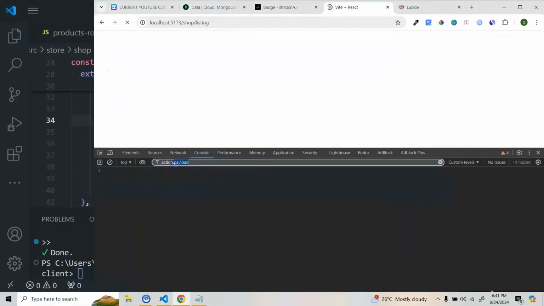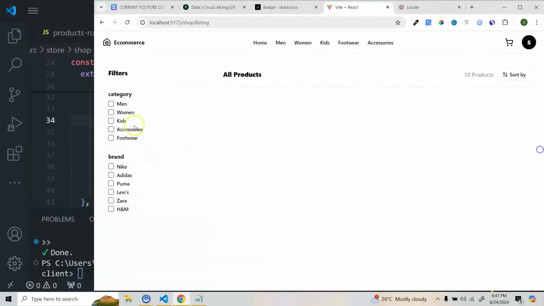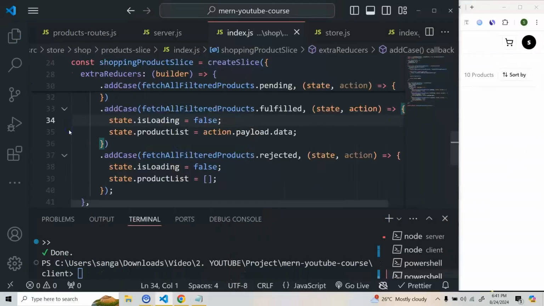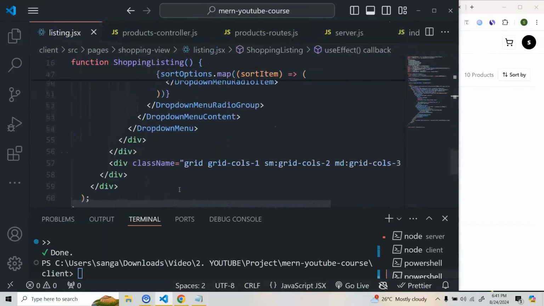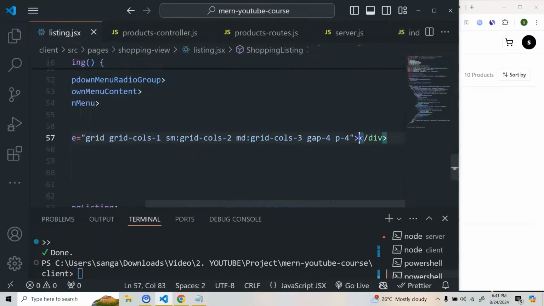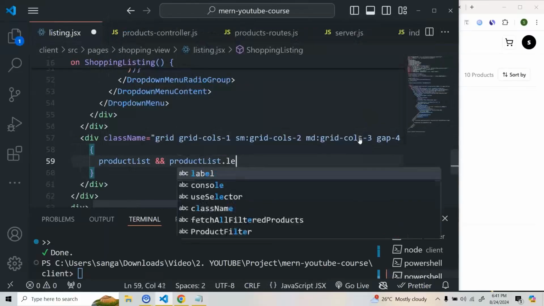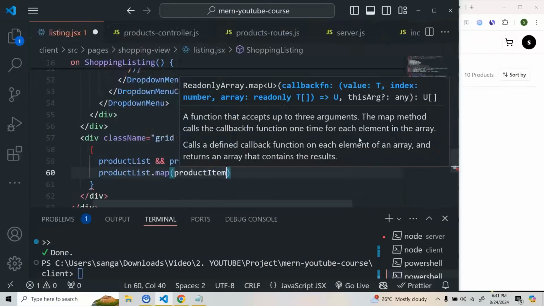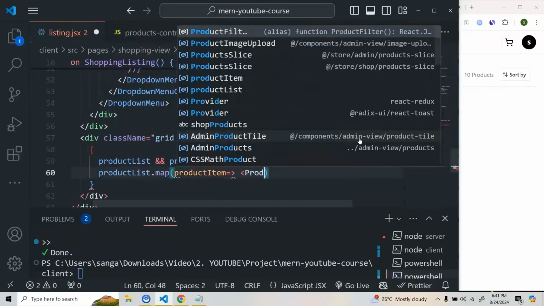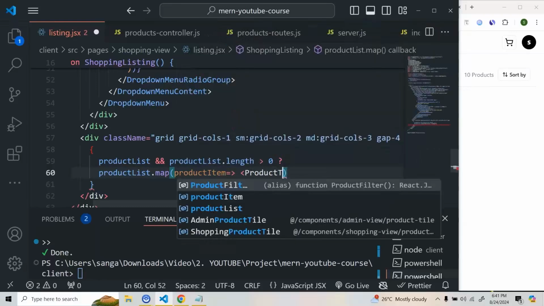Now you go here, right, we'll be getting 2 products. See, we're getting 2 products. Now what we need to do, it's very simple. So we need to just render these products, right? So we'll go to our product listing, and here we need to basically check if this product list and then product list dot length greater than 0. So we'll do product list dot map, we'll do product item, and we'll import the product tile.